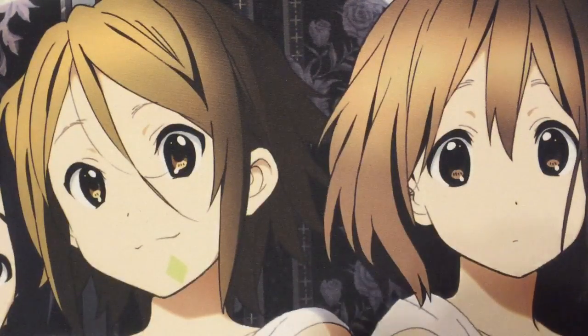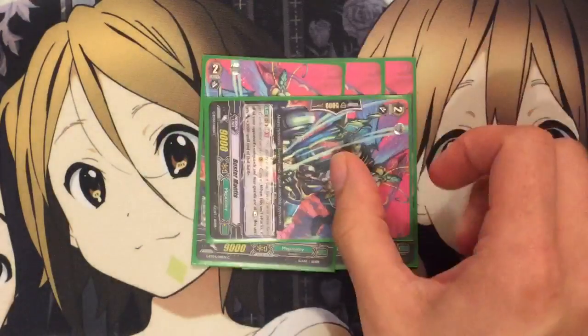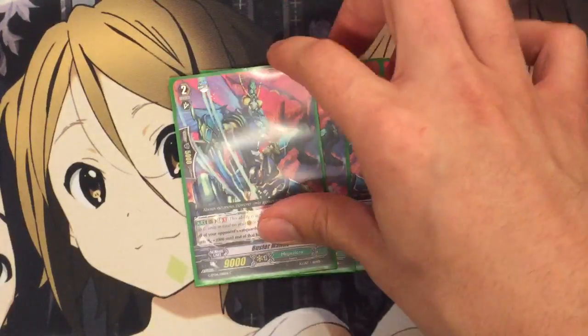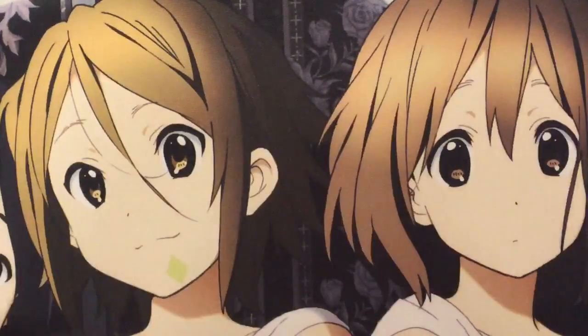And I also run 4 of the 12k attacker, Buster Mantis. Just great because I run the stand trigger in the deck, so I can attack with this. If I get a stand, restand, give it all the power, 17. So even if my opponent gets a trigger, I can still hit their Vanguard.